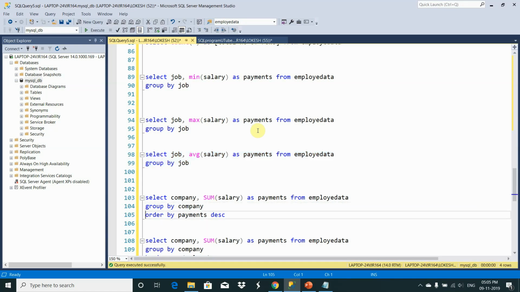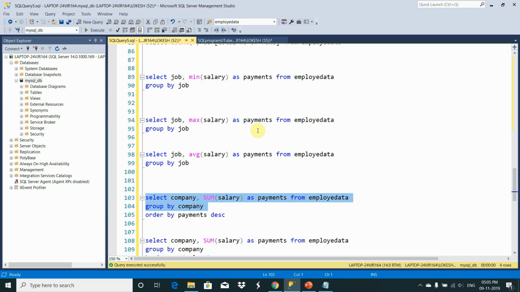You can use order by clause as well in order to order your data, because as of now, until this particular group by, you are already aware of how to use the aggregate function. Of course, order by clause is already covered in my previous videos. If you missed the order by clause, how to use it and what the different kinds of ordering are, please watch my previous videos and you will get it.